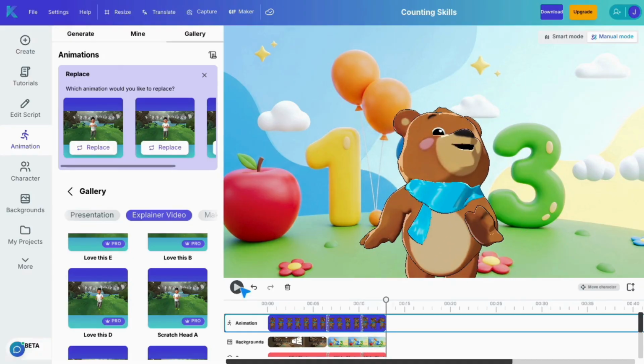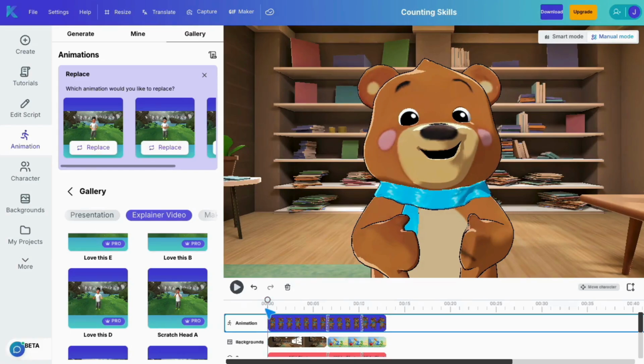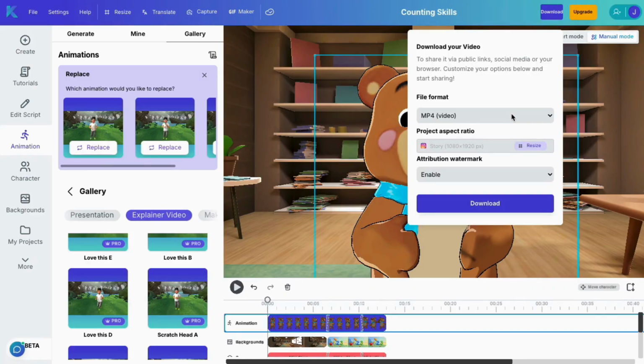And that's great. So now I have a quick sense of what my video would look like. I can continue to edit it if I wanted to, but let's imagine that I'm ready to export. I would come to the top right where it says download, and then I have different choices. I can download a video, I can download a GIF, I can even download an FBX file, which can be used in AR and VR experiences or in video games, and this is a 3D file format. For the most part, if you're a video editor, you're probably going to export a video or a GIF that you can use in your video editing tool.